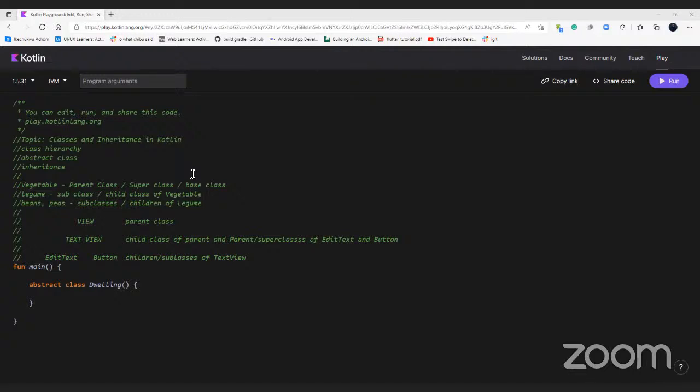Remember we said that the abstract class doesn't contain implementation. It just contains the properties and functions that are going to be common to any class that wants to make use of it. So let's define some properties. Let me use the word house so it can be relatable.